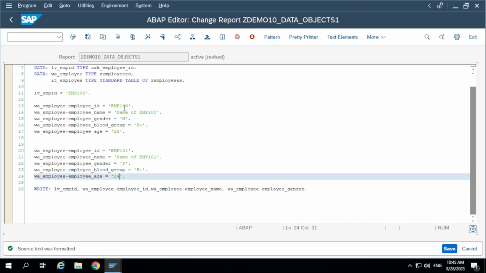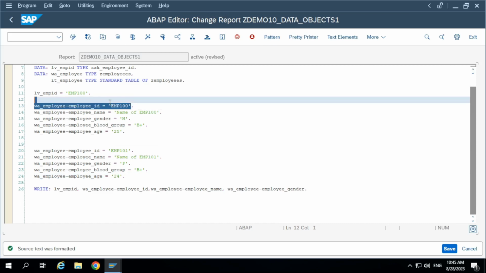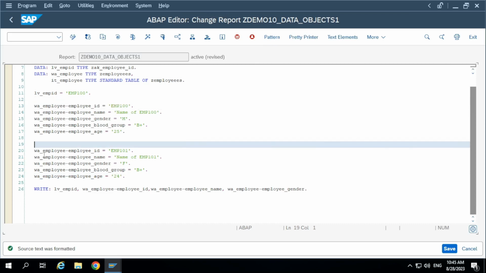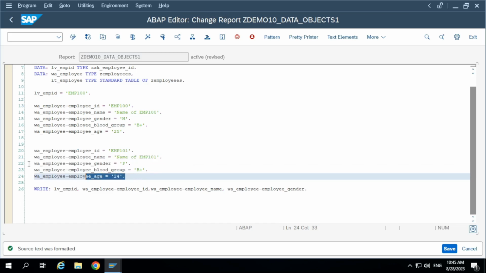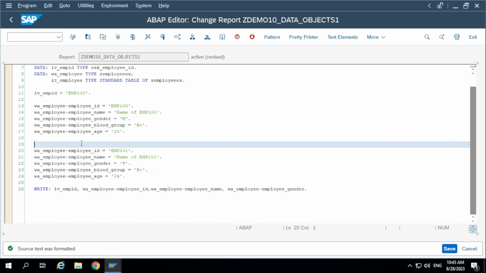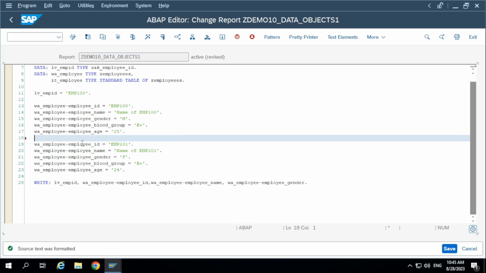I've already populated the employee 100 record to the work area. Can I populate one more record? No, sir. Why? Because work area is a single record. It can hold only a single record, right?